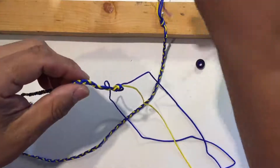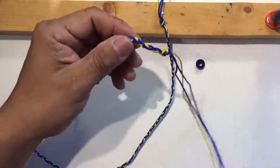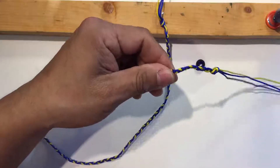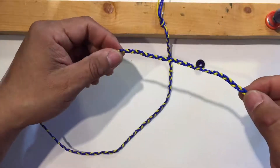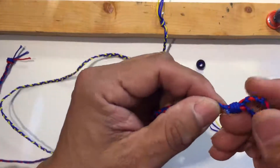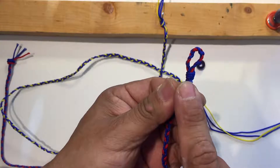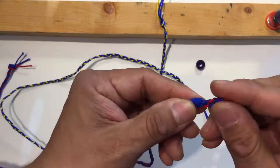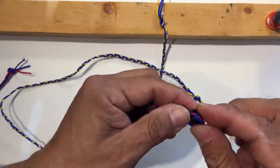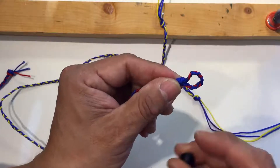Now that you've braided your cord to the length you want, it's time to tie off the ends. I've just put a really loose little knot at the end so that when you're working with it, it doesn't start unraveling. What we're actually gonna do is put an extra piece of cord around here to make a loop, so it loops back on itself, and when you put your bead or your piece of wood onto the end of your cord, it'll just fit through that little hole nicely.